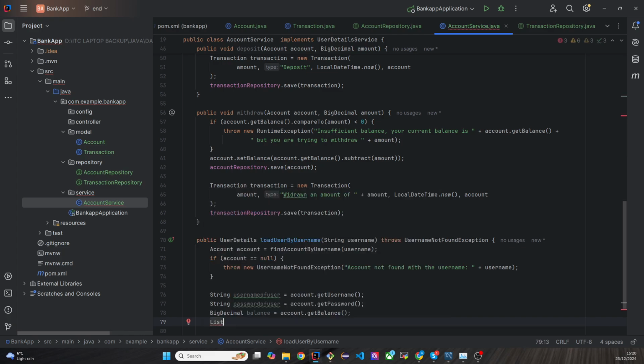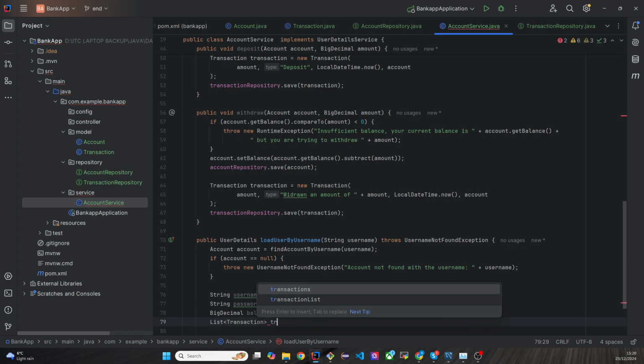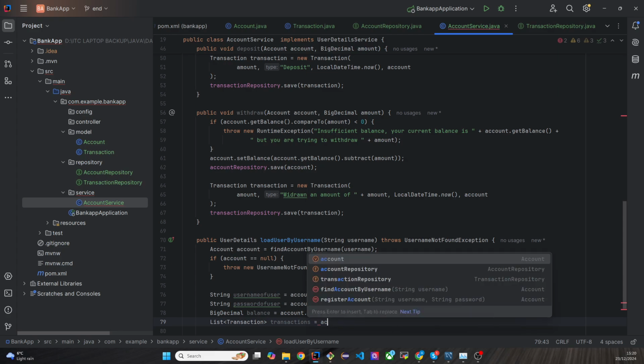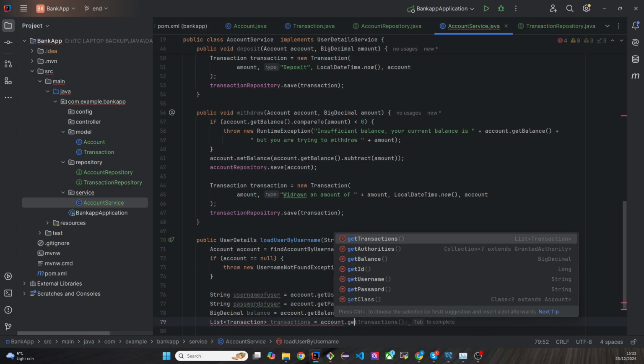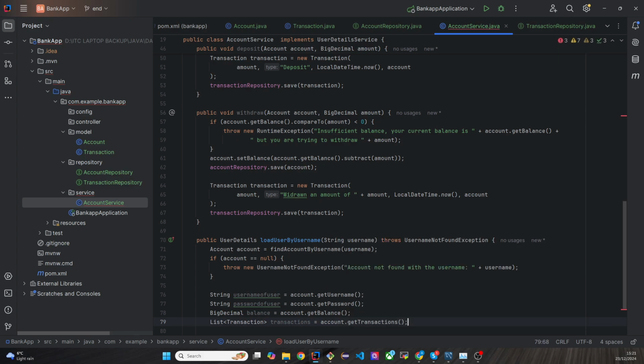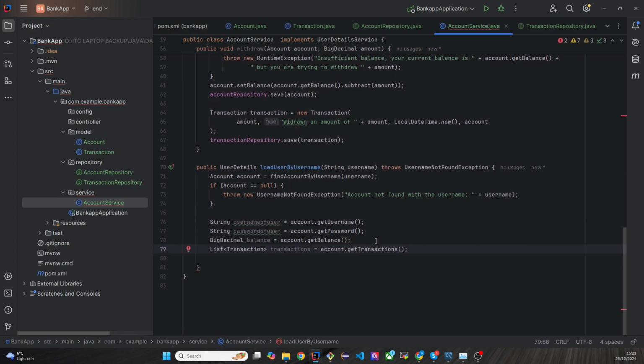Even better, I'll code this in a different way, but I'm doing this so that you can get an idea of what is going on step by step. Account.getTransactions will get all the transactions of the user, a list of transactions.